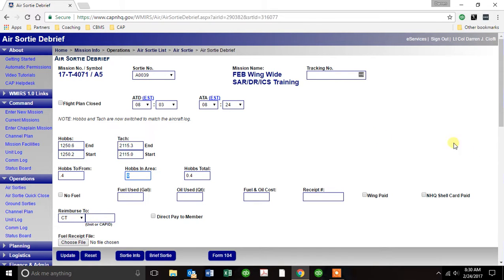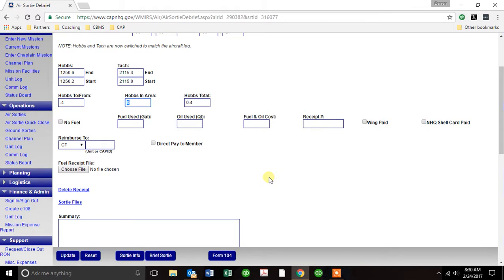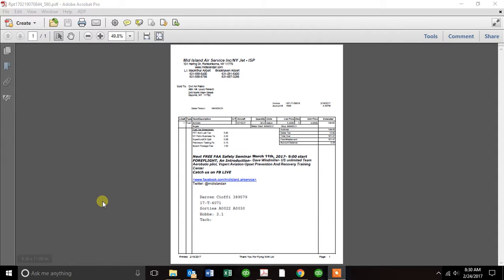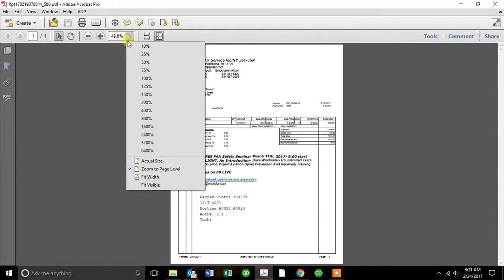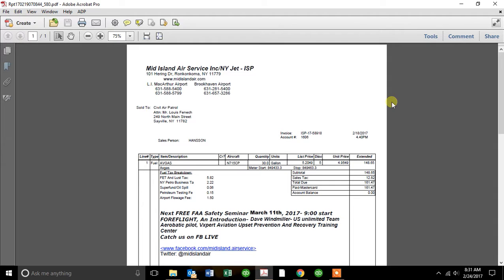All right, now fuel. This is very, very important. And what I'm going to do here is pull up a fuel receipt. As you see on this fuel receipt, let's bring it in a little bit. It is important that all of this information be on the fuel receipt. Where did we buy the fuel? On this particular receipt, I bought this fuel at Islip. I bought Avgas. It was for aircraft 715 Charlie Pop, 30 gallons of fuel.